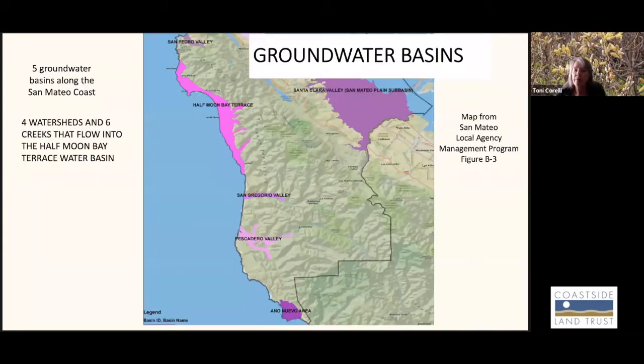Shown in this map, we have 5 groundwater catchment basins along the San Mateo Coast adjacent to the ocean. These natural basins have been formed by the creeks and streams that flow from the top of the slopes of the Santa Cruz Mountains westward along the ocean over time. These basins occur in low-lying areas, marine terraces, and valleys along the coast. Water accumulates in these catchment basins as runoff from rain, and a combination of topography, elevation, and soil conditions make these areas rich in wetland vegetation.